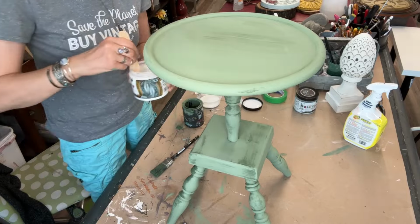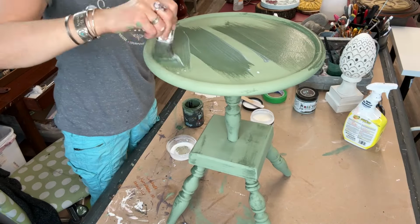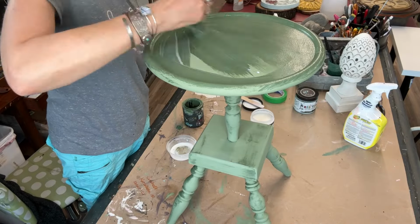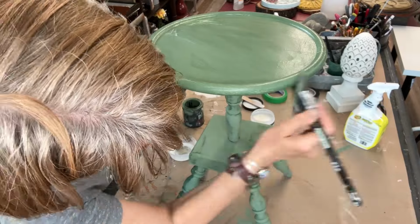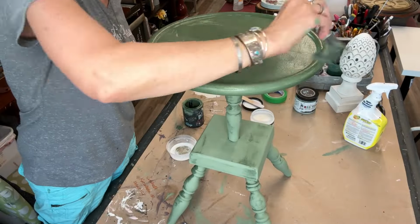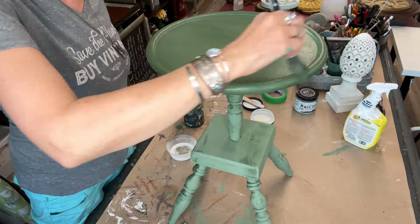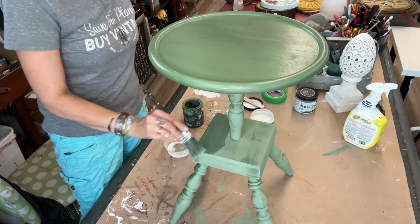I don't normally use a heat gun when I do projects like this. I let it dry naturally, and especially with the transfer under there, I was trying to be really careful so that I did not lift the transfer at all. But I needed to get this done in like an hour so I could go home and have it ready for her the next day. And this way you can kind of see too if there was any sort of shadowing from the transfer coming through the top.